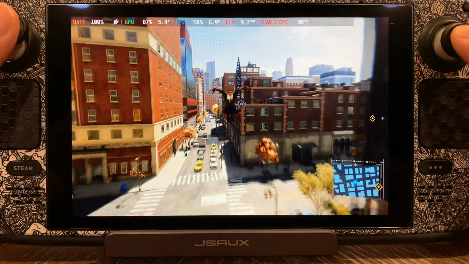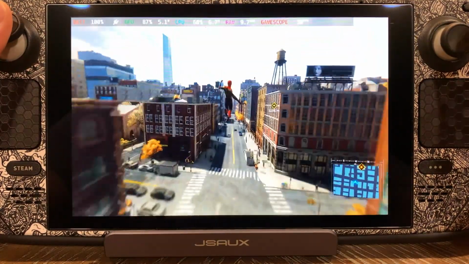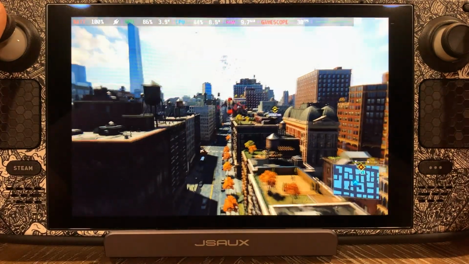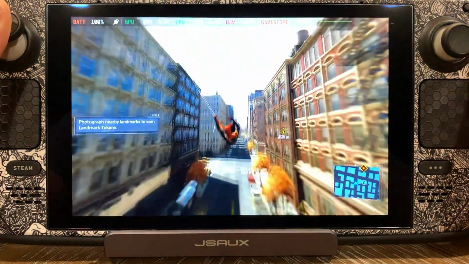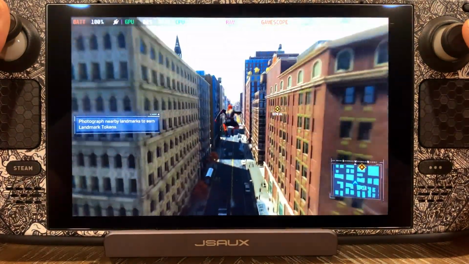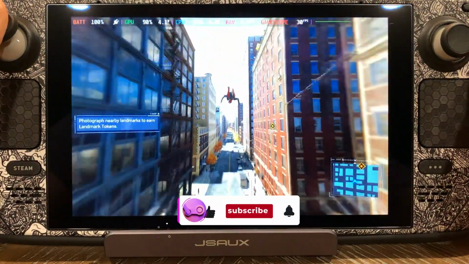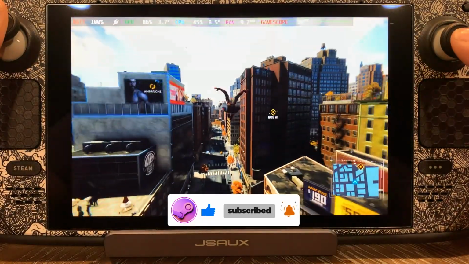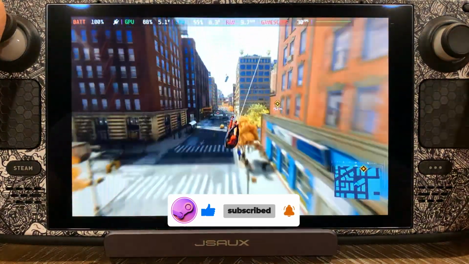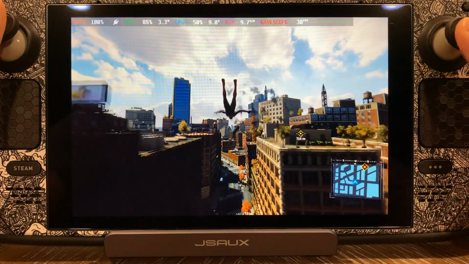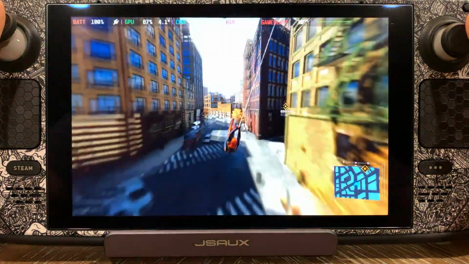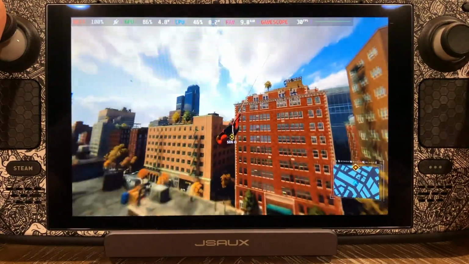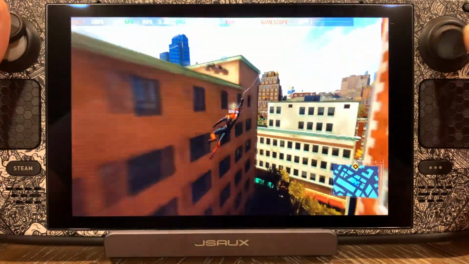See if we can make something happen here. You guys can keep your eyes on that frame rate up there. It may dip from time to time. I rarely see it. The only time I've really seen it dip down into the cinematic zone is on cinematics. Some of them are more taxing than others, and you guys will notice that it can get down into the 20s on some of them.